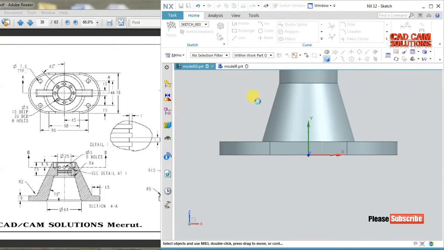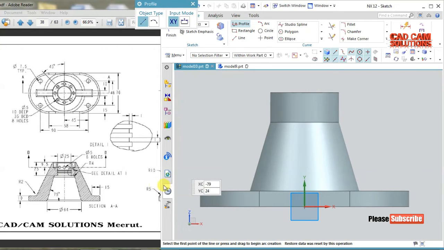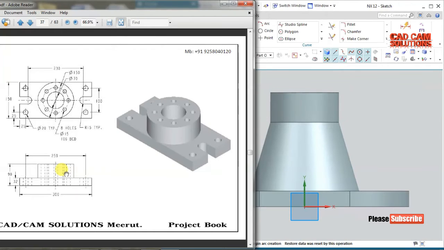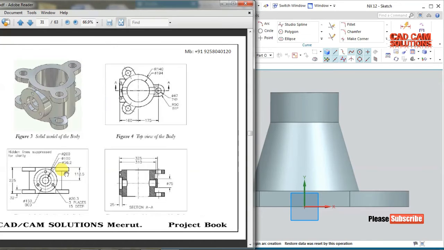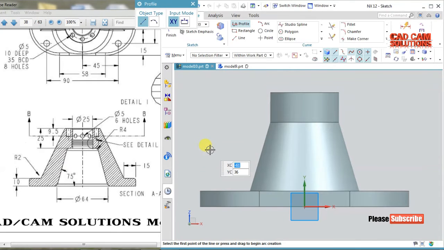From the front I have to design this inner portion, so it is not showing properly. I have zoomed it, now it is showing properly. Click like it is shown here.